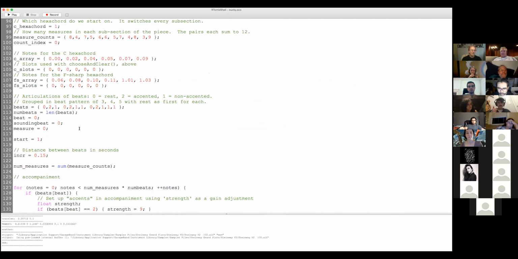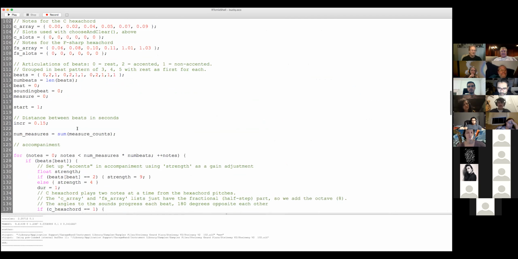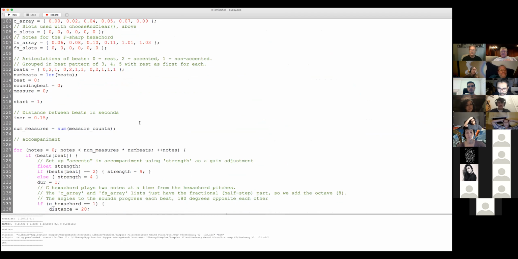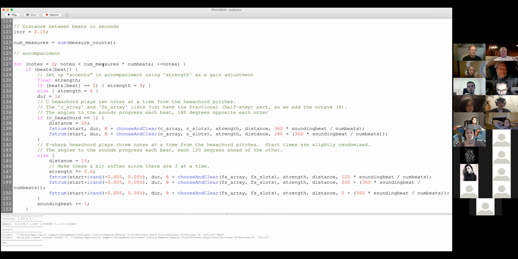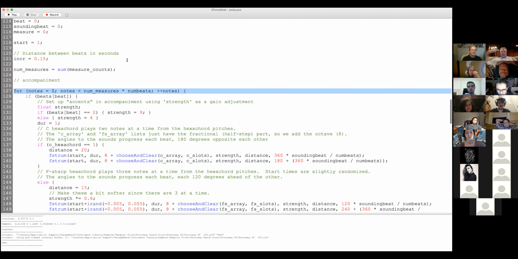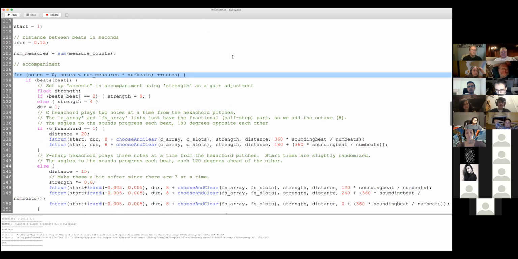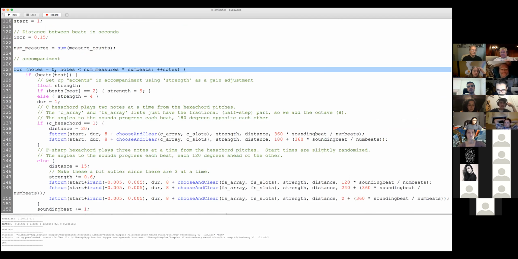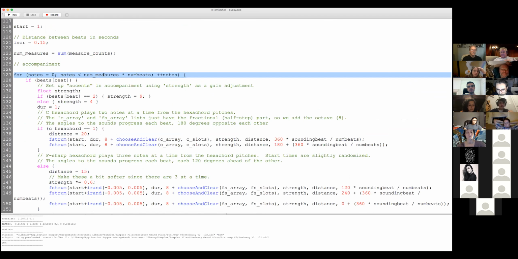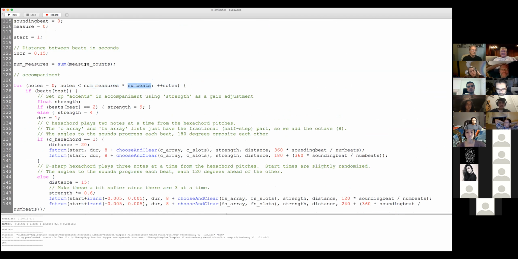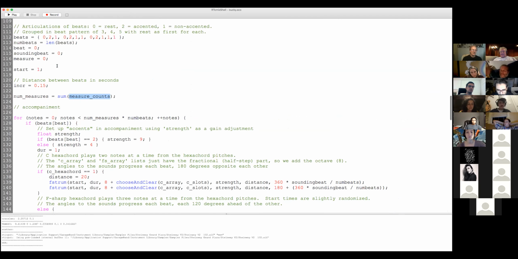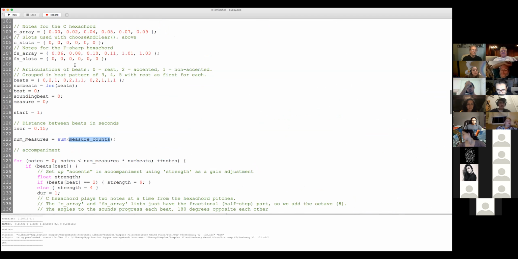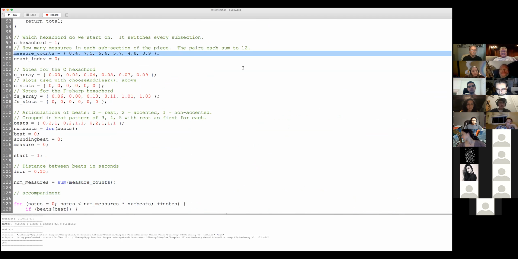So essentially, it does go over and over again. Yes. But there are other things that are limiting the total length of the piece, mainly. Right, that's what cuts it off then. Right, it would go infinitely, except you've got another counter that's saying, "All right, you've done enough." Exactly. Notice that the master outermost loop of this first part is notes equals zero, notes is less than the number of measures times the number of beats. So the number of measures is the sum, that's what that sum function was, of all of the number of measures there are here.